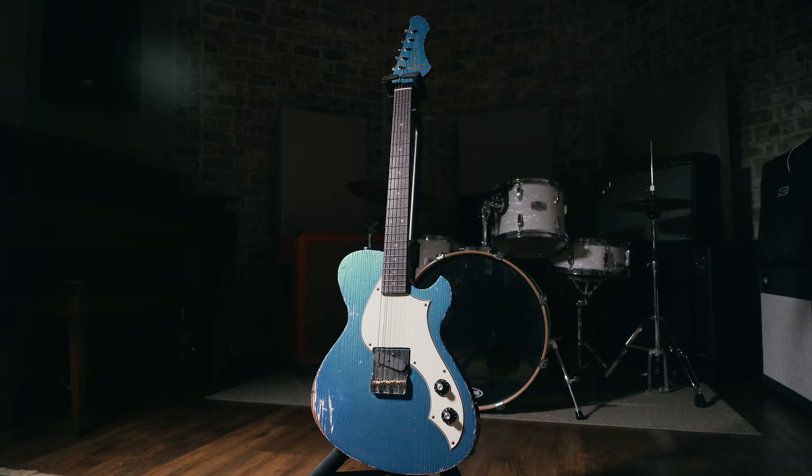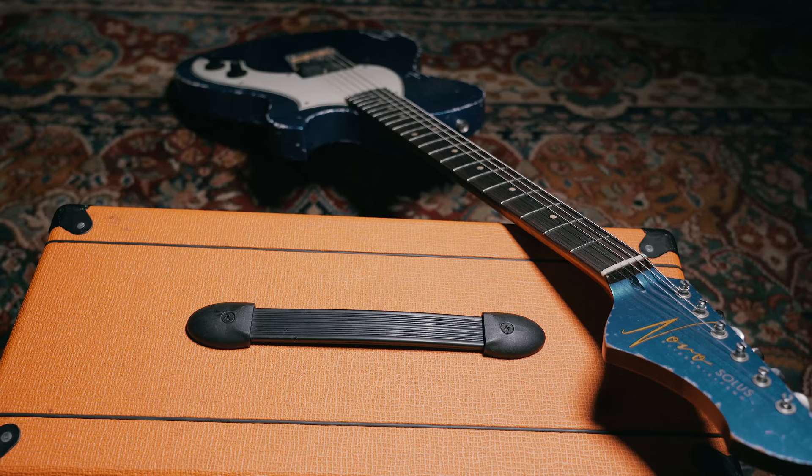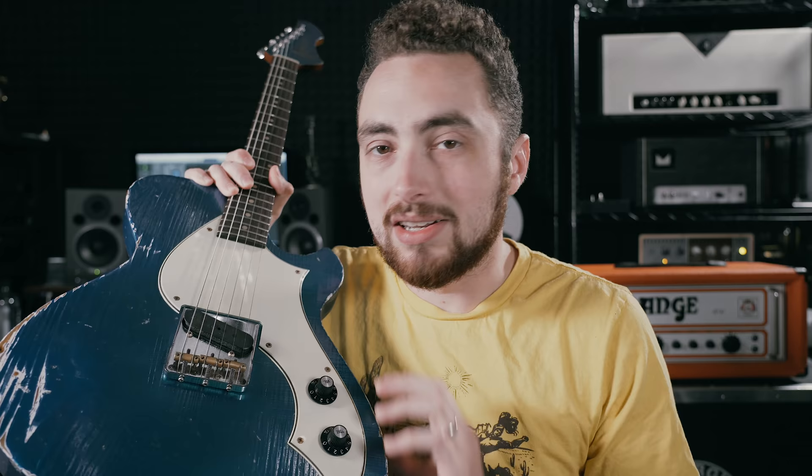I've found myself in a bit of a rut recently when it comes to writing and production — I haven't been able to get fresh ideas out as easily as I have in the past. So today I'm going to try limiting myself by using one guitar with one pickup. This is the new Novo Solis, the newest guitar design from Dennis Fano and the team at Novo, and this one is actually the prototype. I've been lucky enough to have it on loan for a few weeks — I've gigged with it and used it in videos. Today I'm going to see how much I can get out of one guitar and one pickup, recording an entire track with different layers of sounds. And probably a bass — so okay, technically two guitars.